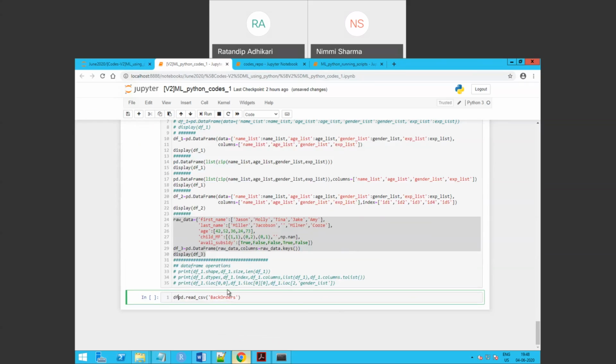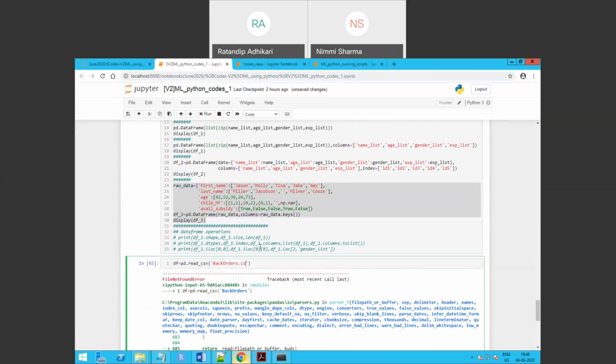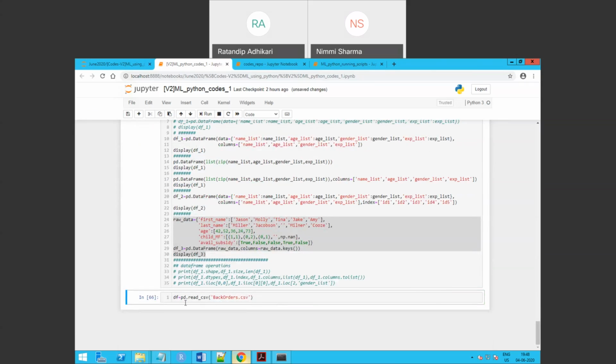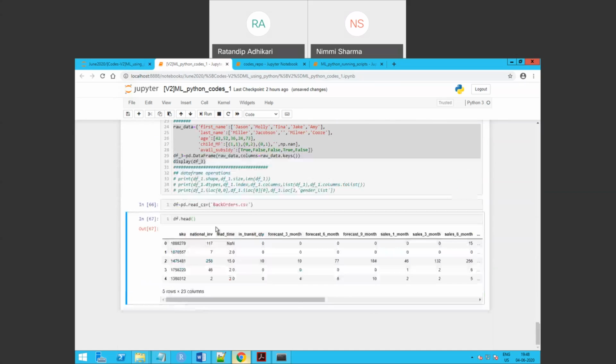You can save it in a data frame. It should be .csv, right? Here we do not need to give the path name because the file itself is in our working directory. I am executing Jupyter Notebook from this codes folder, and I kept the data frame in the code folder. So you can directly give the name of the file and it will read the file.